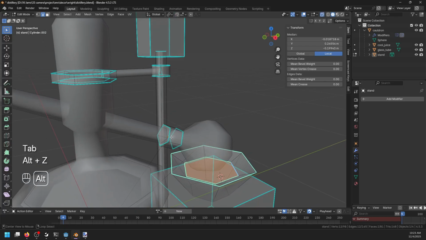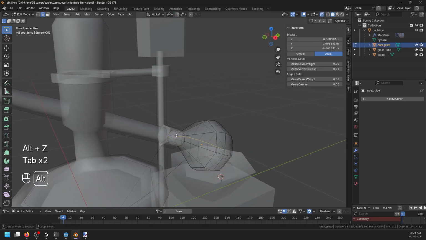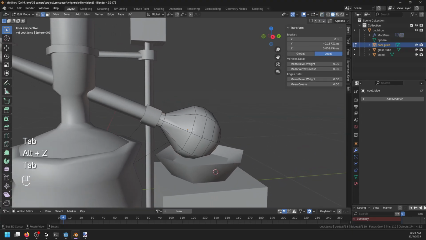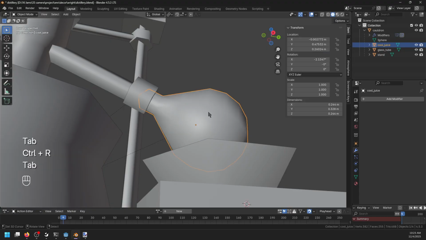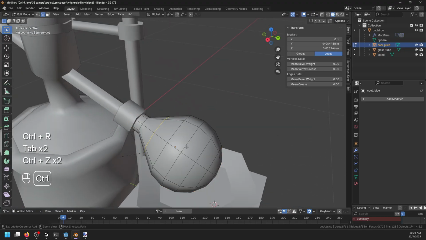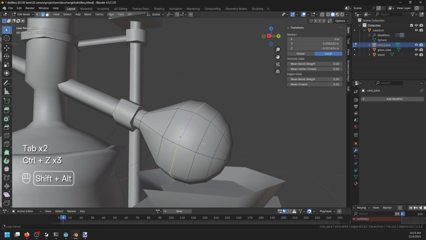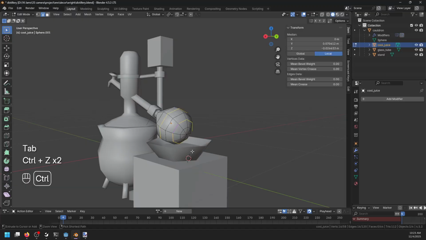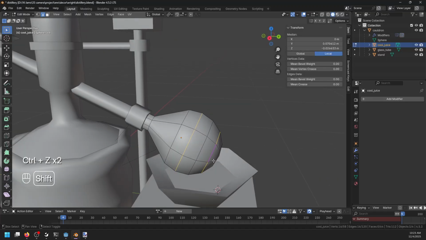And then... I don't know what I want here.